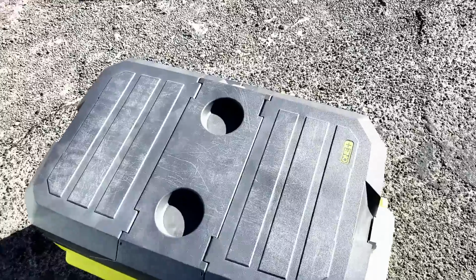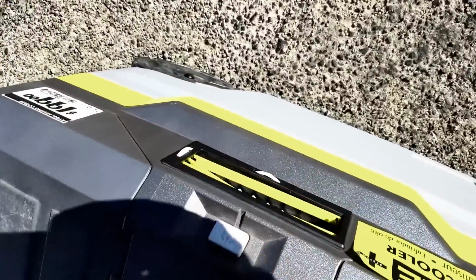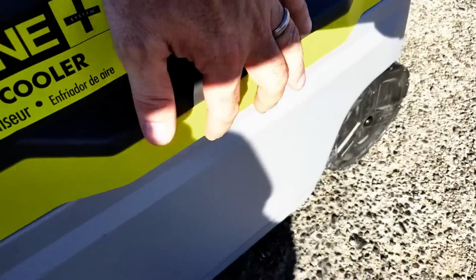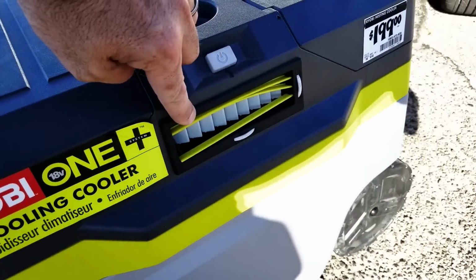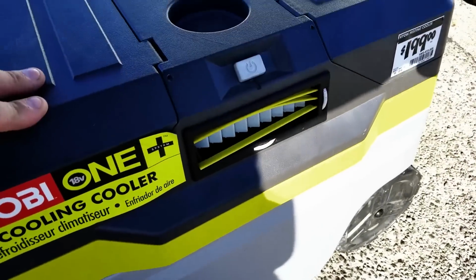Just notice something. If you come up from the back here and you grab, thinking you're gonna open the cooler, your fingers go right into those vents. So that's probably how they broke. Someone bought this before me and they tried to open it by grabbing here. You need to grab below that. That's probably a bad place for the air conditioner vent to be, because that's the natural place you want to grab this thing to open it. And you'll just break these little tabs right off.